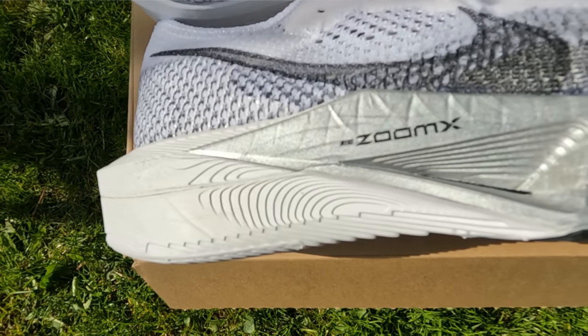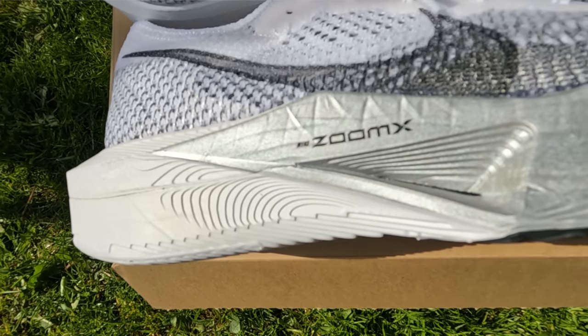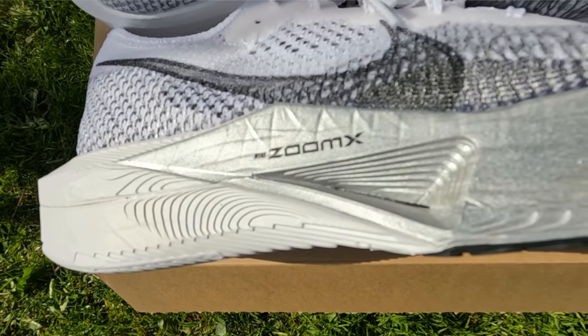I was really, really disappointed with version two. So to get the version three on foot — obviously a big change from version one and two in terms of geometry and the way it runs — the foam has definitely gone back to that softer feeling I get in the version one. And that was half the battle. I missed that version one kind of soft, propulsive bounce, and this thing has kind of encapsulated that and brought it back.